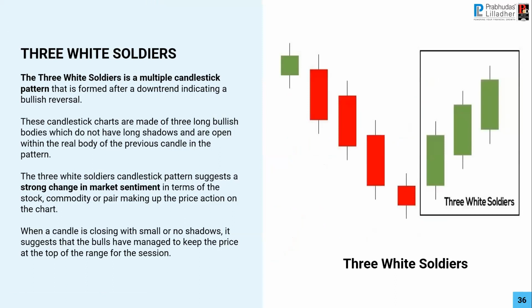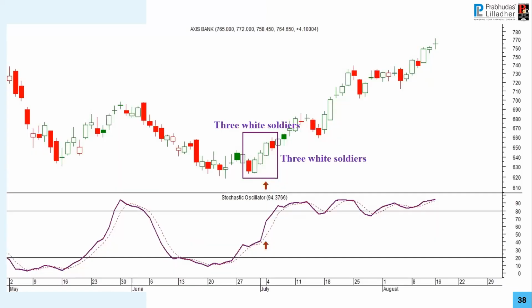Now, as we studied the three white soldiers, let us see how the indicator is going to help us. I repeat, when these occurrences happen at the bottom of the price movement or at the peak of the price movement, it holds a higher value. So now over here, the first candle is indicating more or less a bullish engulfing, followed by the second candle, which gives a bullish view. So we would have taken some position over here. The stochastic also is bouncing back from the oversold.